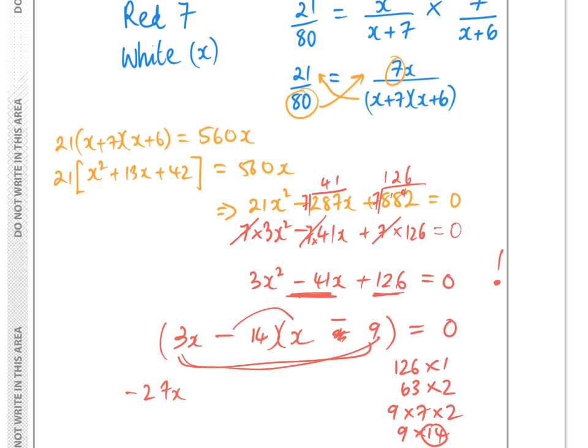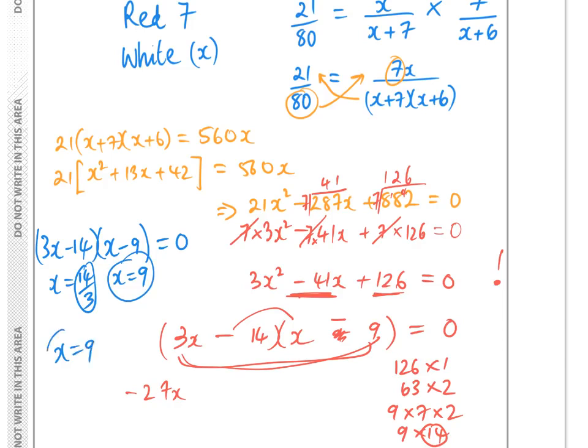So again, quite a difficult factorisation to do, but I've done some playlists on factorisation, and a lot of other people have on YouTube as well, so just type that in and you can see how to do that really quickly. So we'd end up with 3x minus 14 times x minus 9 equals 0. So solving this bracket equal to 0 would be 14 thirds, or this one would be 9. Now if it's a number of counters, we're not going to have a partial counter. So we're just going to go with x is 9 for contextual reasons.